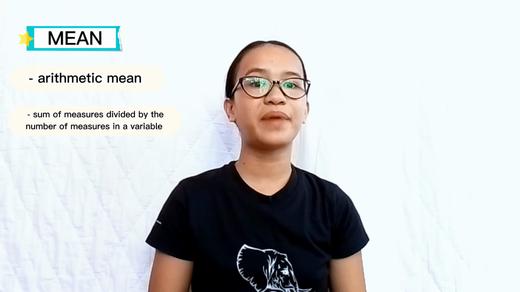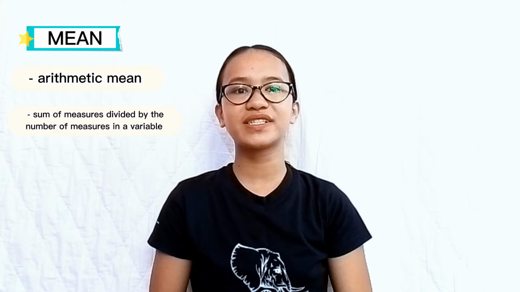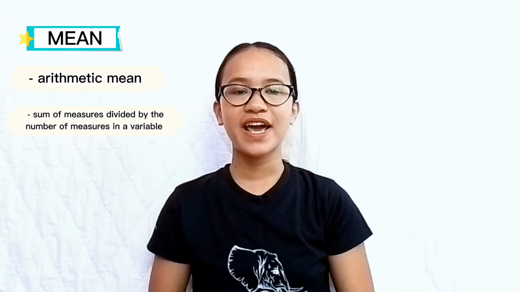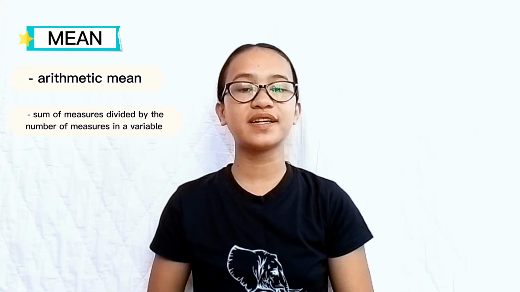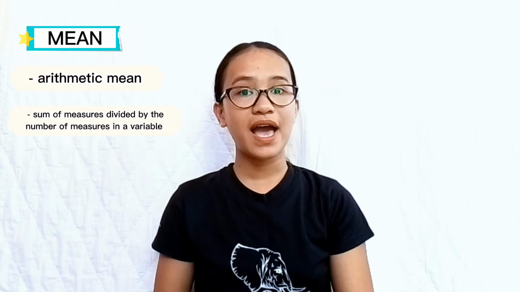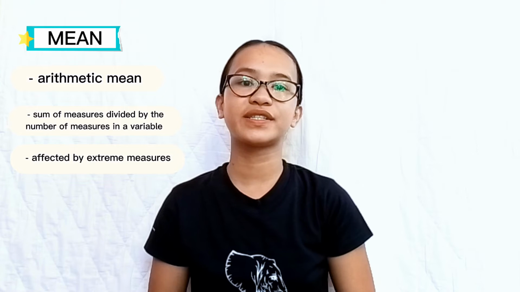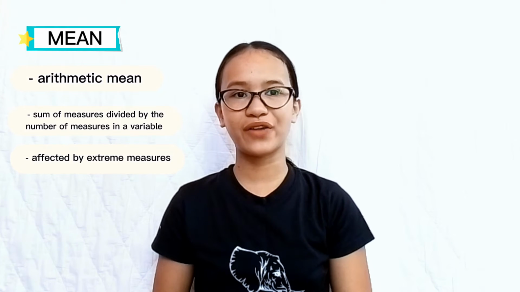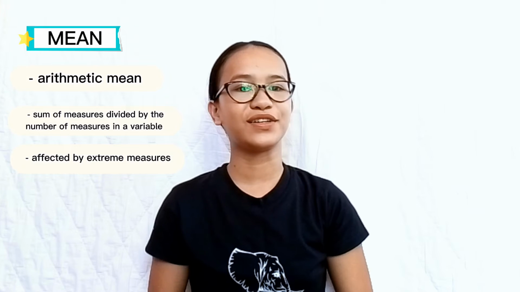Let us have first the concept of the mean. Mean, or also known as the arithmetic mean, is the commonly used measure of central position. It is the sum of measures divided by the number of measures in a variable. The mean is used to describe a set of data where the measures cluster or concentrate at a point. As the measures cluster around each other, a single value appears to represent distinctively the total measures. It is, however, affected by extreme measures, that is, very high or very low measures can easily change the value of the mean. In order to find the mean of an ungrouped data, please use the following formula.